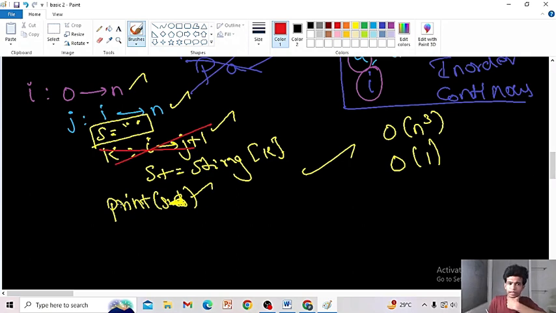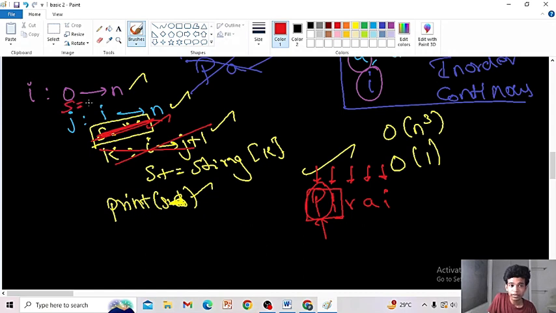Just observe carefully. Initially, if we take the string, it is at p, and then my j loop will iterate here, then here, then here, then here, then here. If my string stores this p, do I really want to empty the string again and again take these two characters? No, I can just keep an empty string, initialized here. Then I want to concatenate one by one. Initially I will concatenate this p, then I will print it. Then I will concatenate this I, then print it.